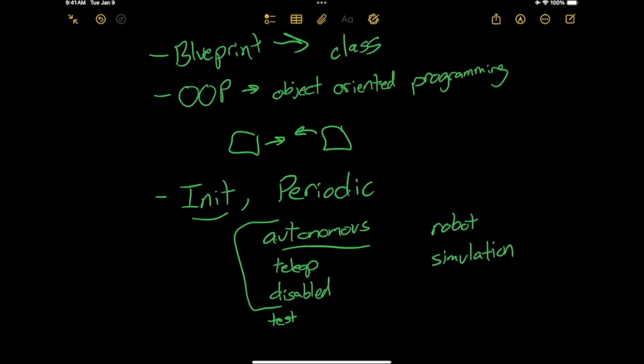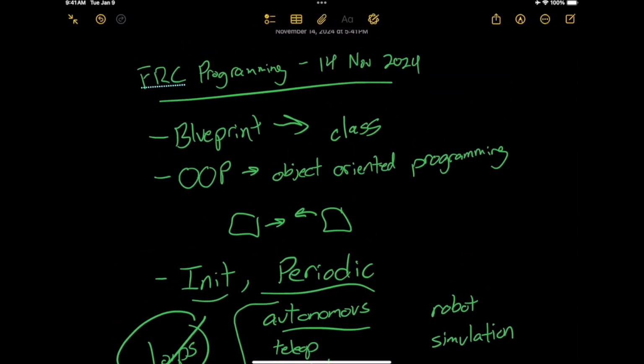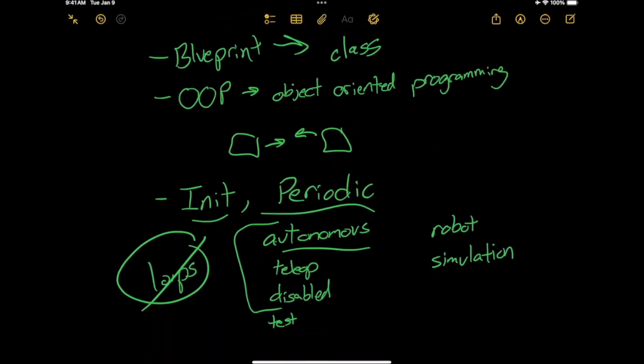And because it's doing that, what is the programming thing you should almost never be writing in robot code? Repeats or loops. Remember, loops, bad. Loops and loops are generally bad. And the reason you have loops and loops is because the periodic functions act like loops because they run approximately every 20 milliseconds. Okay, any questions over this stuff or things we want to touch back on from this?